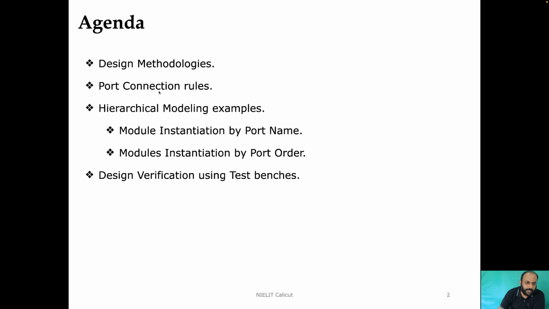There are two methods. One is instantiation by port name and the other one is called instantiation by port order or by port position. We'll be seeing examples on each one. We also will be seeing how the concept of test benches can be put to use for design verification.